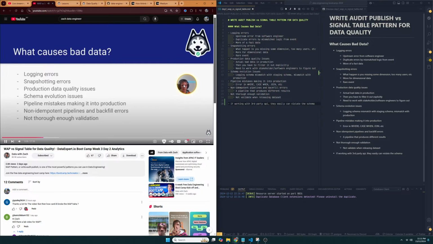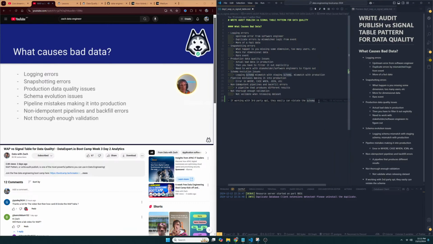That's a different contract that you don't have control over. So you have to be especially careful with data that you're ingesting from third-party APIs, because you can't just go and talk to those software engineers and say, "Hey, change it." They're a company, you have to go through that process, and they're probably not going to listen to you anyways, even if you were able to get to them. So that's a thing to think about.